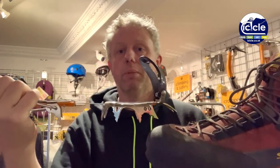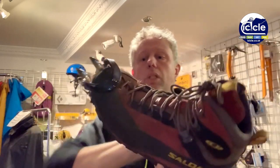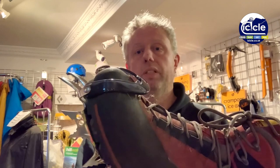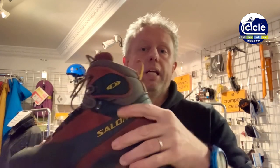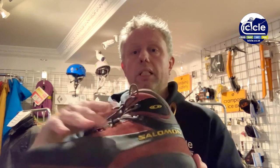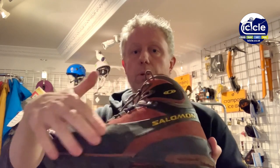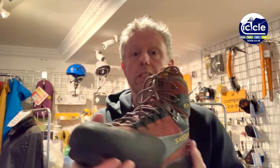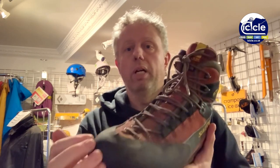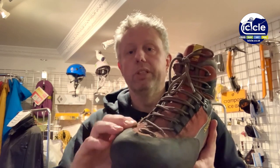So something, for example, like these Black Diamond Sabertooth crampons, in that the boot will fit very neatly into that plastic toe bail at the front, and then the heel clip will fit on the back section here. It's a lot more chunky boot. You'll see that there's a rand, or this protective zone built around the edge. It's going to take a little bit more abuse if you're going through very broken, rocky, periglacial terrain with a lot of loose talus and boulders. It's going to give your toes a little bit more protection.